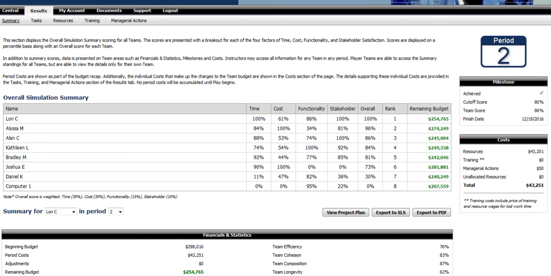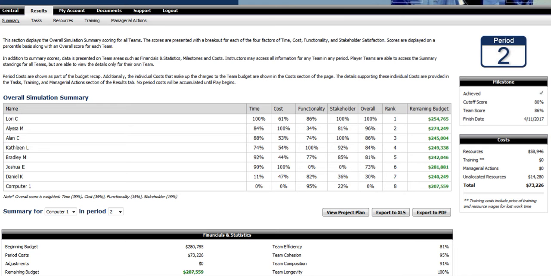So this results panel is for the first group of students, and Lori still continues to be in first. Looking at her, she had the 100% time score, finishing right around the baseline, December 19th versus December 23rd. On this particular simulation, we have the computer making no decisions whatsoever, just letting the sim do its thing. And just out of curiosity, the computer finished to 0.